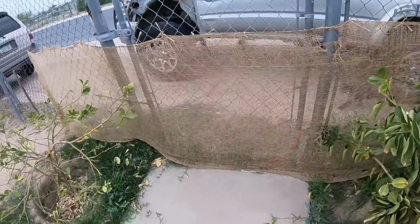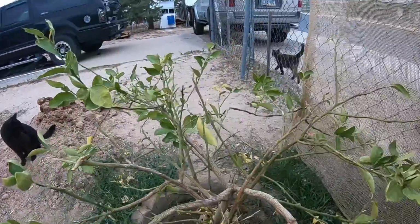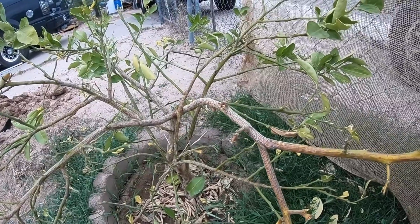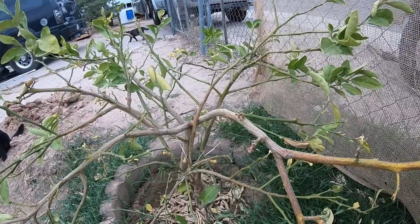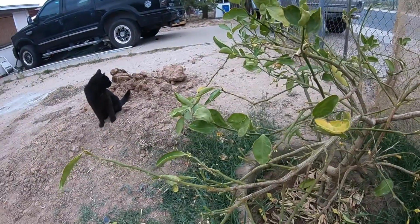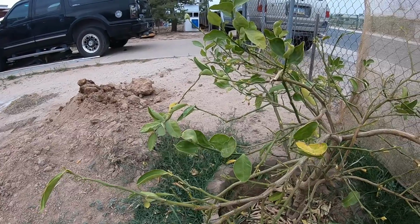I do water them as much as I can, but I'm worried that it's always wrong. This guy on the other hand, you can see he's pretty barren. I don't have any promising sections that show definite growth. It did, when we first put it in, have lots of blooms and everything. It looked like it was doing well. I don't know what happened. So we're just going to hope that this does well and it just recovers and just needs time. But other than that, it is what it is.